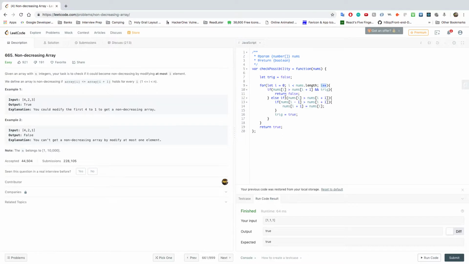And so what we're doing here is, okay, the first check is, we have the person we're looking at. This is the guy at the very front of the line. Is he greater than the one right next to him? And at this point, he's not triggered, of course, because this is the first person he's looking at. Is he taller than the one next to him? And if he is, then man, you made a mistake from the start. And so he will be triggered. But at the same time, he will not fire you. He will not return false because he has not been triggered from the start.